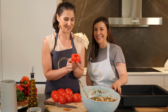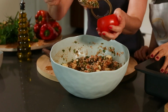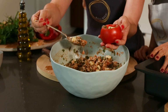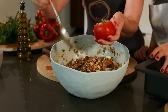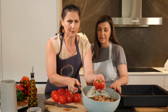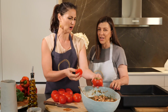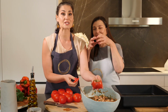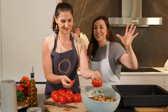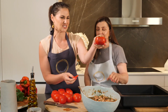So now we're ready to start filling our tomatoes. We just grab a good spoonful of the mixture. Make sure that you've got a couple of the blocks of cheese. It doesn't matter where they are. And a little bit of the juice. Try not to overstuff them. They will explode if you do. Some people try to pile on. Have no fear that your oven's going to turn into a rice explosion. No, that's right. And you can probably see that it's leaking from the bottom, but that's okay too.